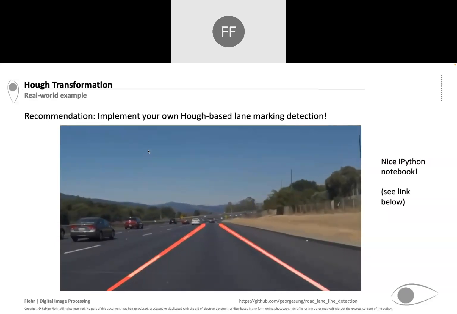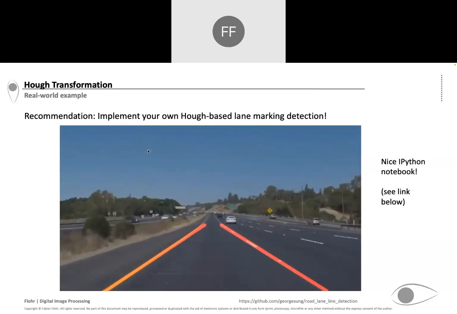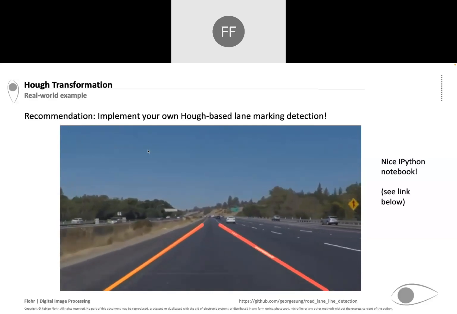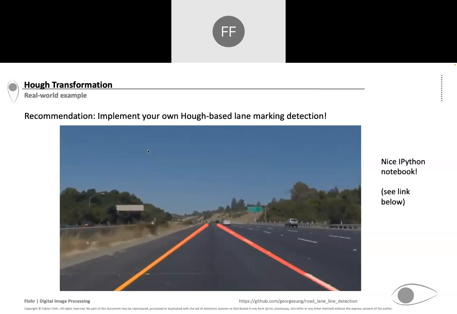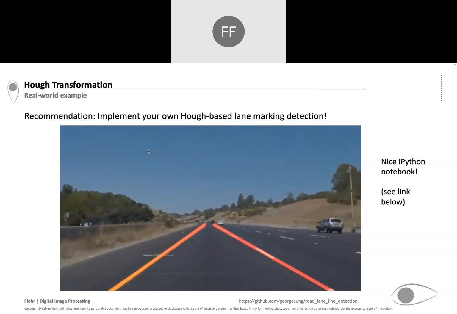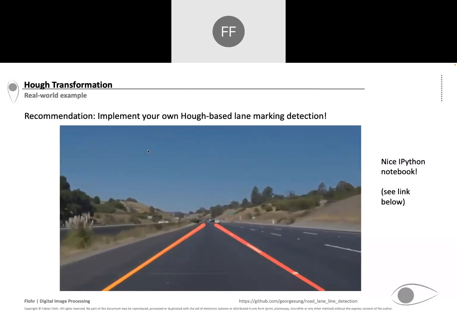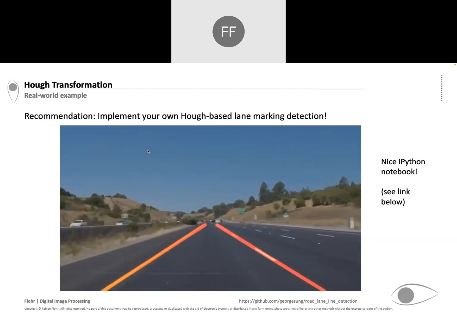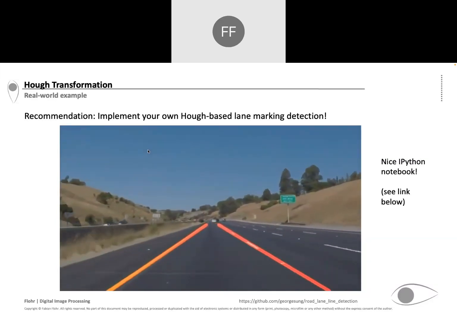It's an example that we've just seen before. So this is exactly applying what we learned so far. Now there's a little bit more pre-processing than we did so far. A simple Canny edge detection might not help in this case. So you would like to have some prior information in there. Where is the road roughly, right? And you would also like to maybe separate out moving objects like other cars.